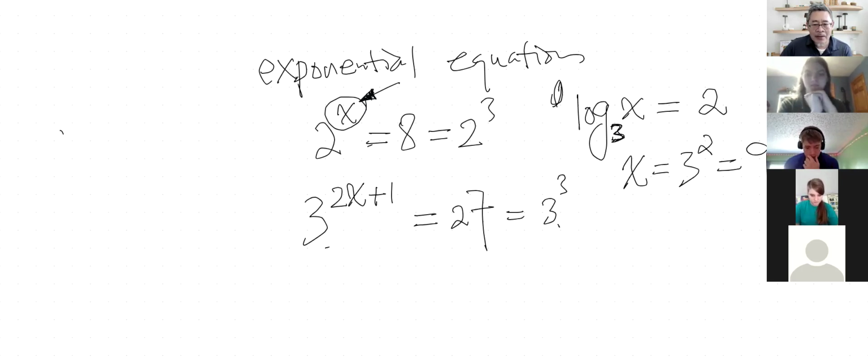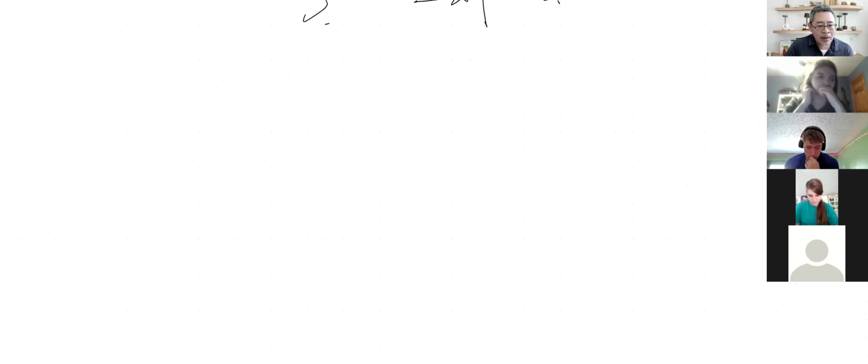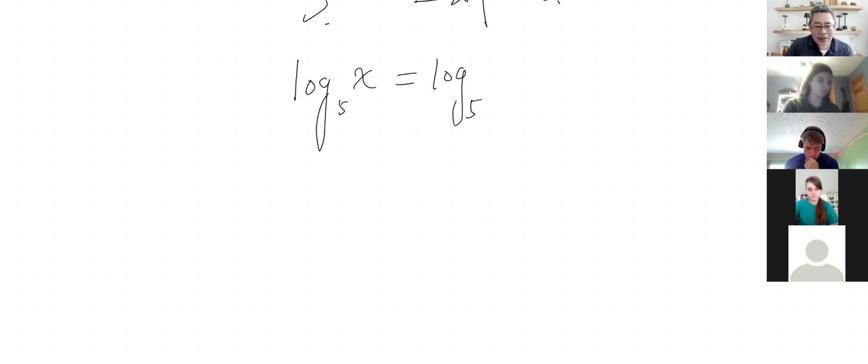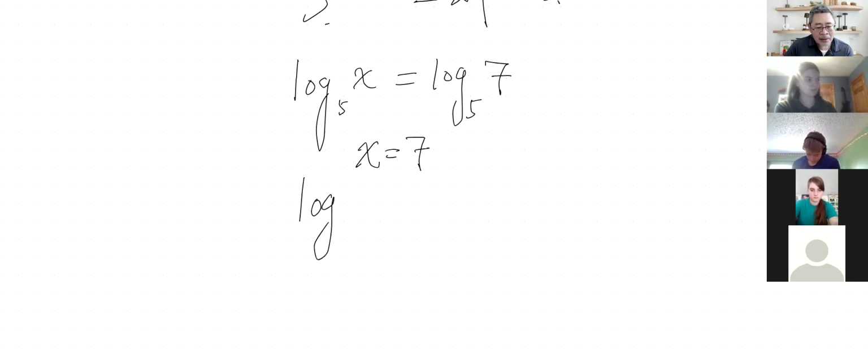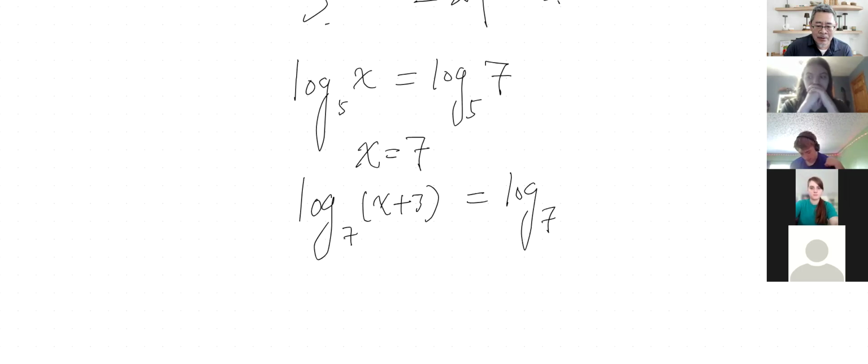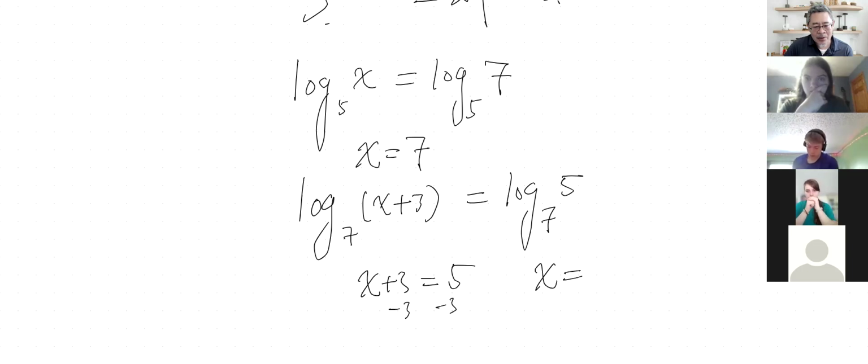Okay. All right. So now we can look at some examples. For example, log base 5 of x is equal to log base 5 of 7. In this case, same base. So therefore, x has to equal 7. And now sometimes it may be a little bit more complicated. Let's say log base 7 of (x + 3) equals log base 7 of 5. In this case, same base, then x + 3 has to equal 5, then subtract 3 on both sides and x equals 2. And we can check by plugging x = 2 back in, which gives 2 + 3 is 5. Okay, we good on this one?